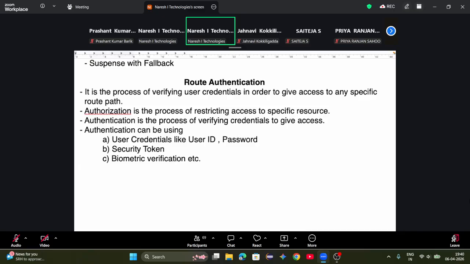Biometric is fingerprint, right? That means eye, face recognition, fingerprint, all these come under that category.